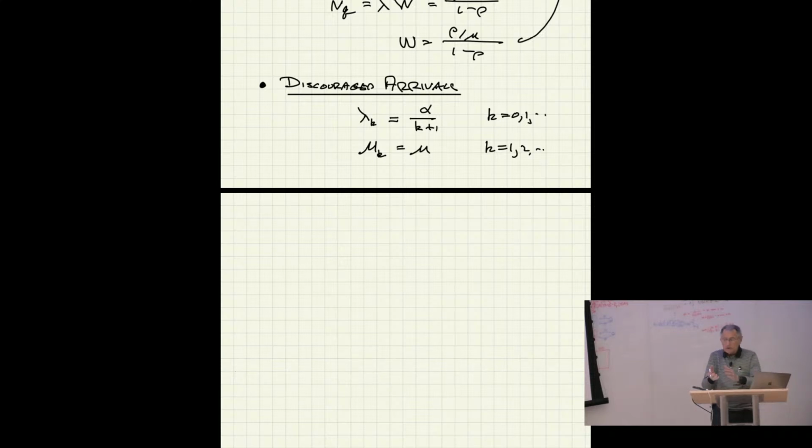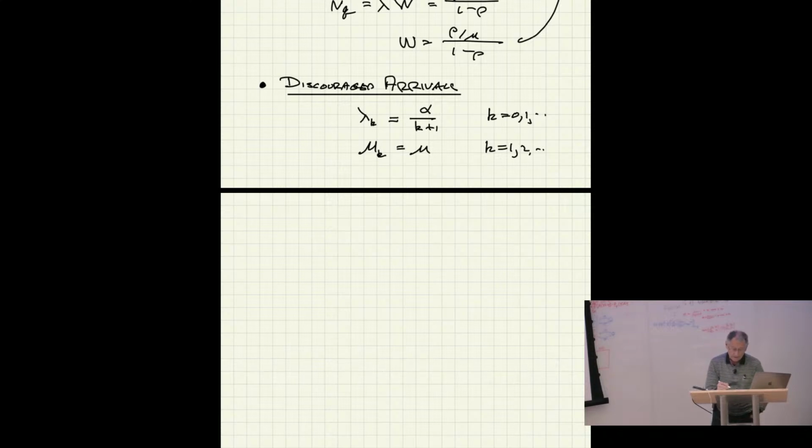Good. Here's a new system. It has some physical meaning, but whatever it is, solve it. Quiz problem? No, but if it was, how would you find the probability of finding k in this system in equilibrium? Two ways. Give me one. Yes. And draw the state diagram using inspection.